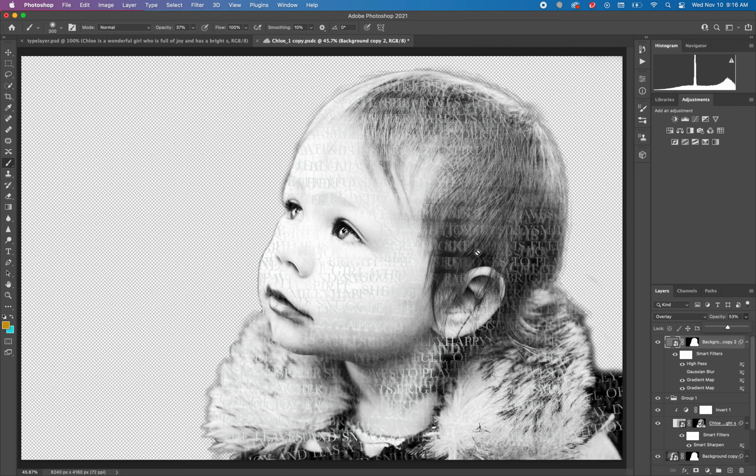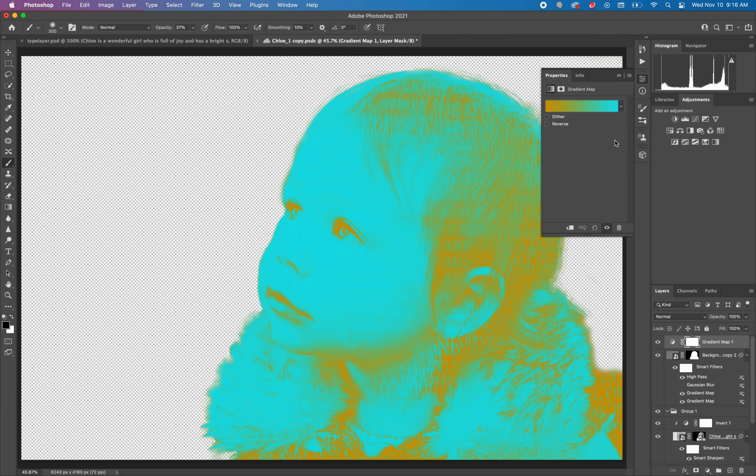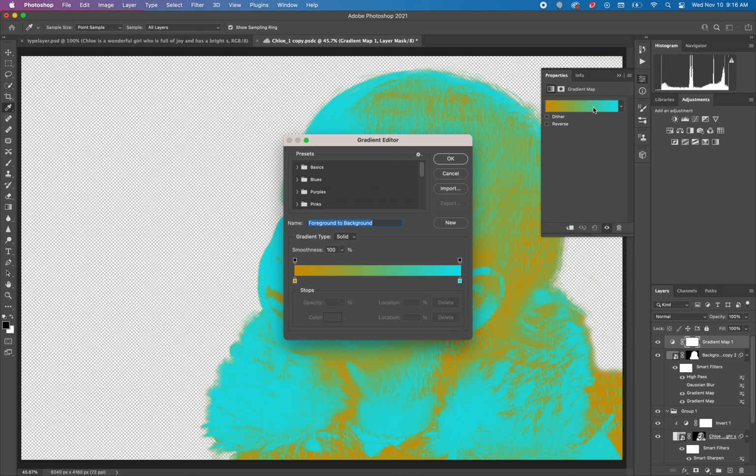All right, now our last thing is we are going to add a gradient map. Now this is one of the hardest parts, so I want you to just be careful and slow down and just pause and replay this as many times as you need. So over here in your adjustments, one of the things you can do is add a gradient map. That is this gradient icon right here. So we're going to click on that. Now we are going to click in the colored gradient panel, and that will give you a little option panel.